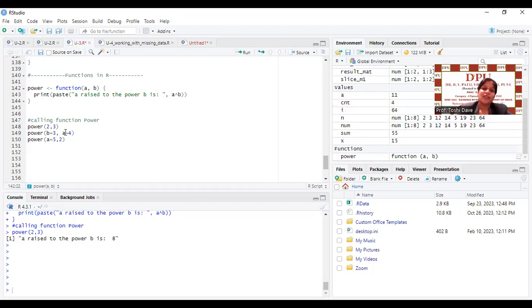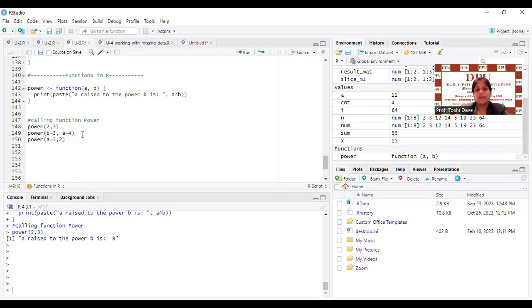Now, I want the first value to be assigned to b, that is, to the second variable, and the second value to be assigned to a, that is, the first actual parameter. So for that, you can write this. This is just part of the experimentation. Generally, what we do is we do this. Clear? This is just for your sake.